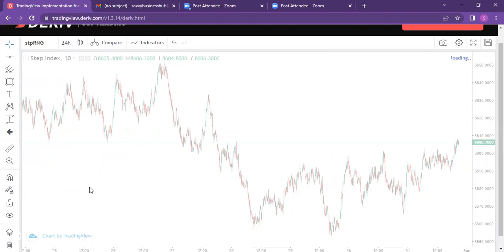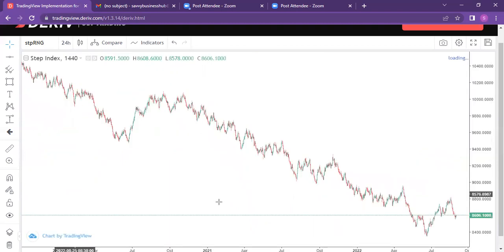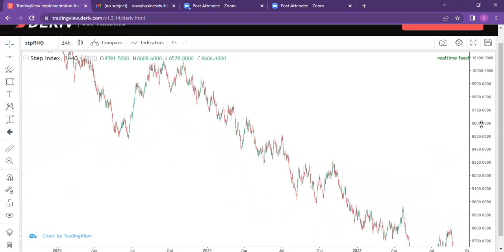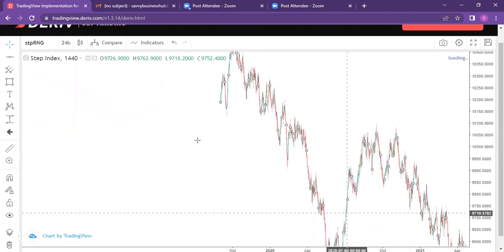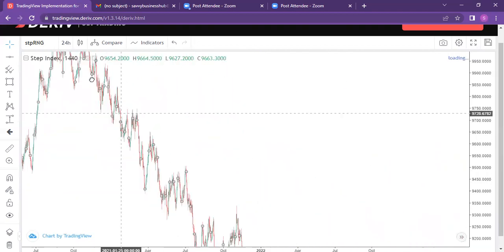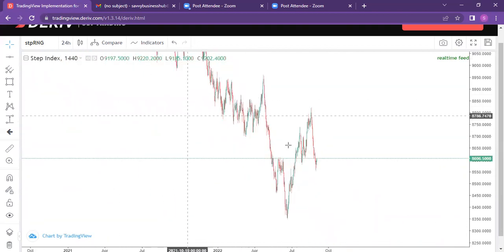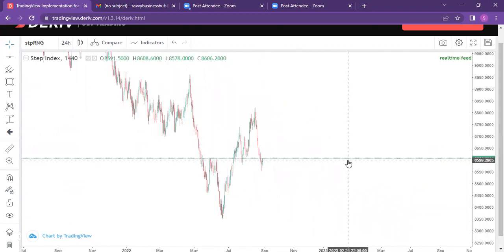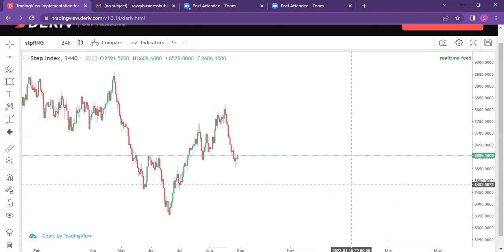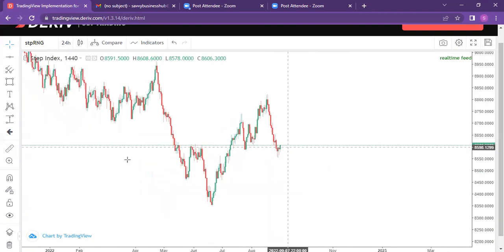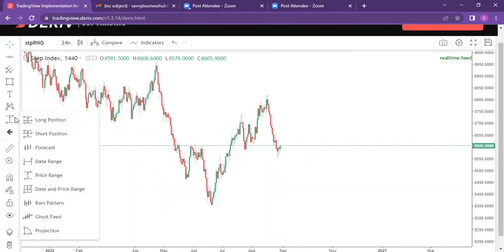Coming on. The network is really something. So look at something now. Although there's no weekly time frame here, it is what Step Index has been selling since. You understand? That's what it has been selling since. And if it is going to at least buy, it is not ready to buy yet.